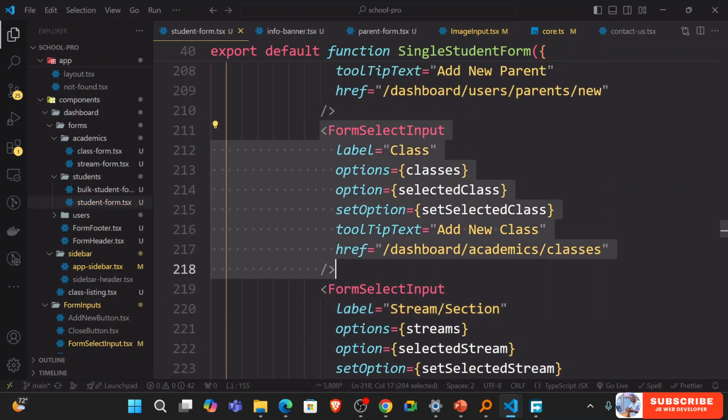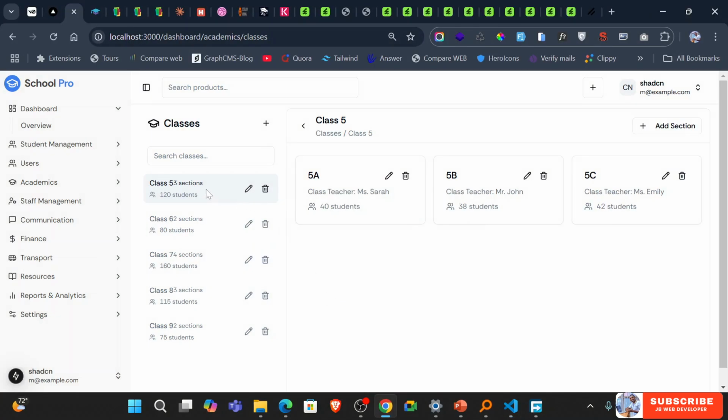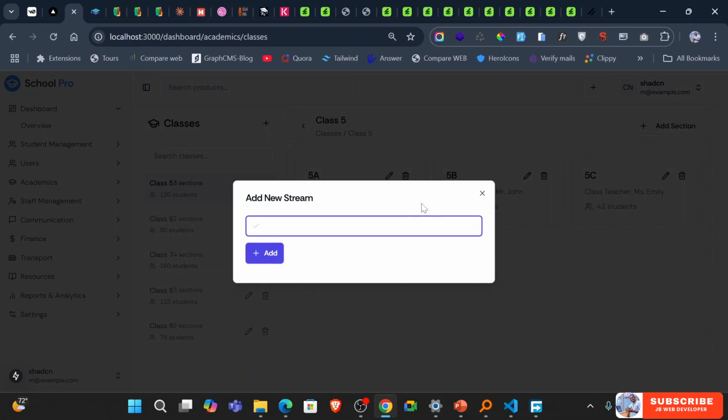So you would want to select the class. And by the way, in that case, if you're already in this class here, like class 5, and you're just adding a section or adding a stream, you already have the ID of this, so you don't need to really say where I'm adding it.